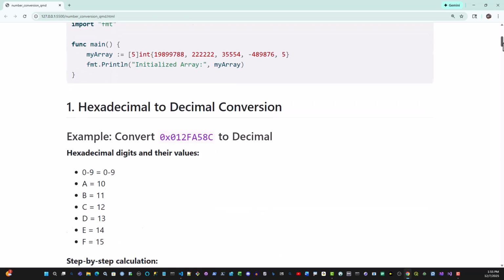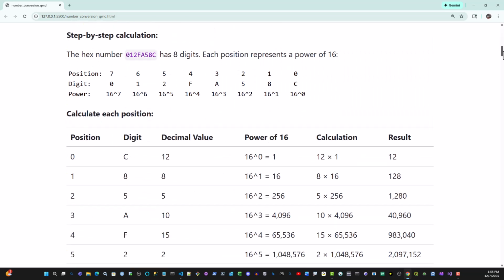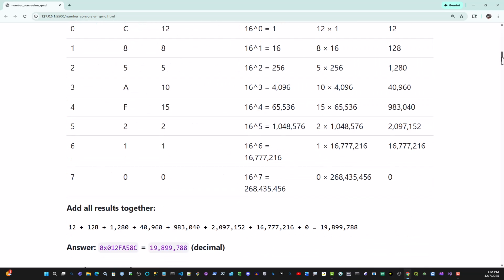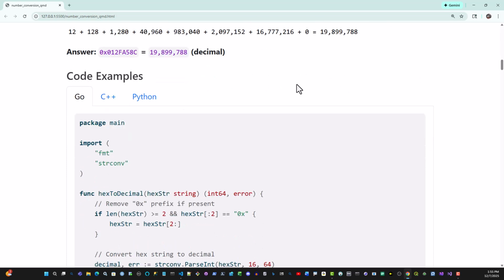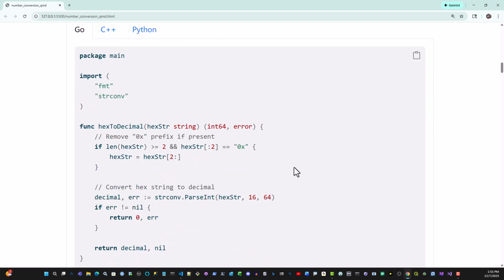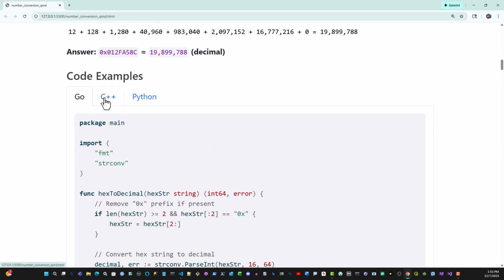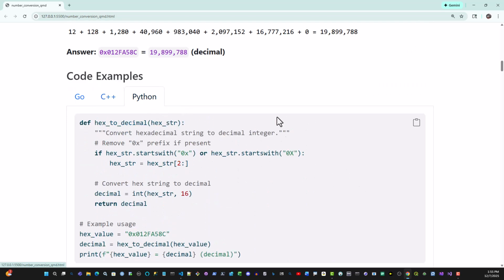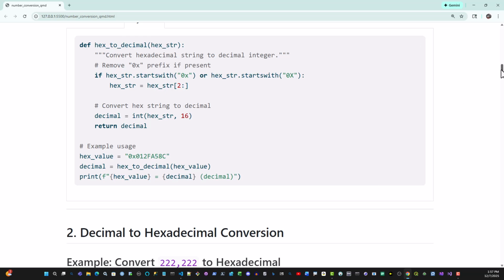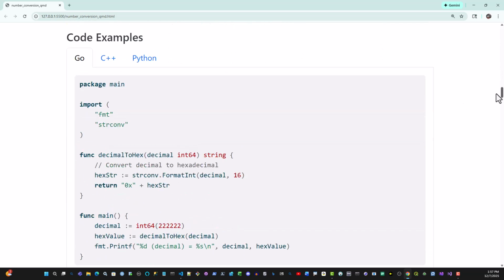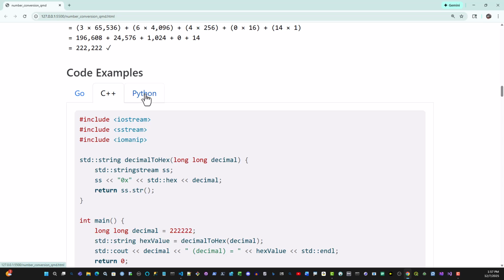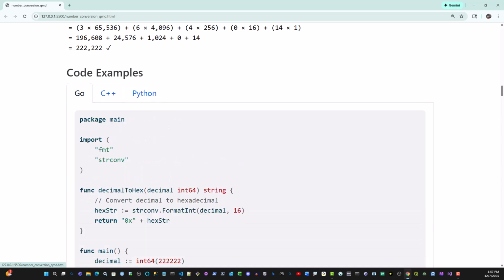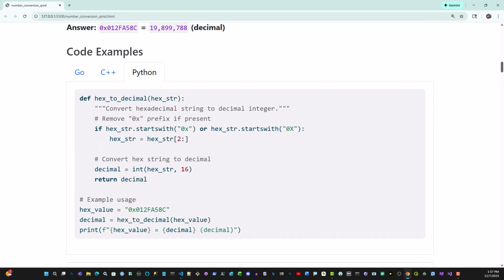Well, in this document, as you can see, I'm showing you calculations, but you can also do it in code. I created this Quarto document, but notice I have Go code, so you can try this out for yourself in Go. You can try it in C++ if you like C++, and you can try it in Python if you prefer that. So for each one of these types, I created a code example, so you can try this out. So let me cover the first one first, and then I'll show you how to use it.